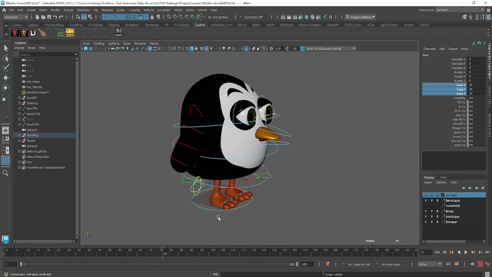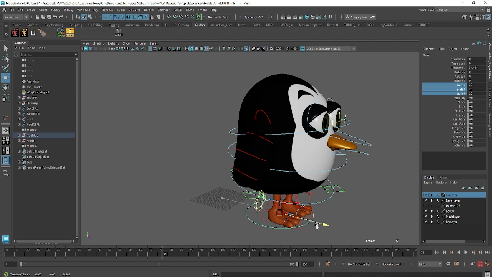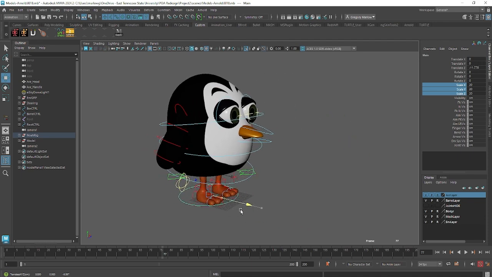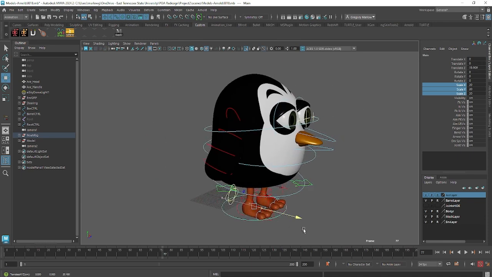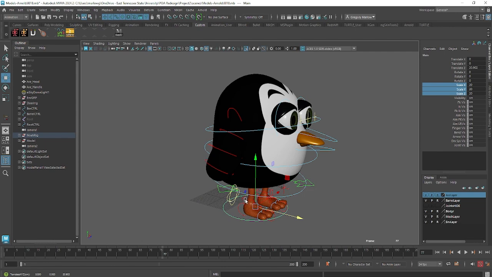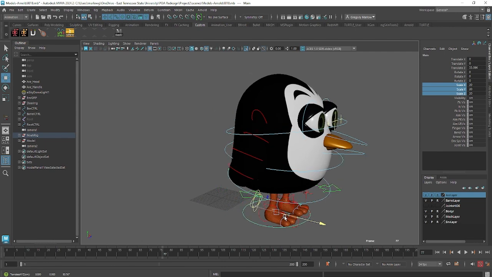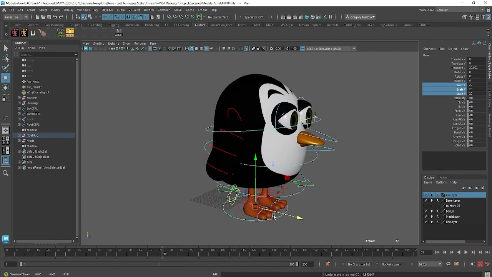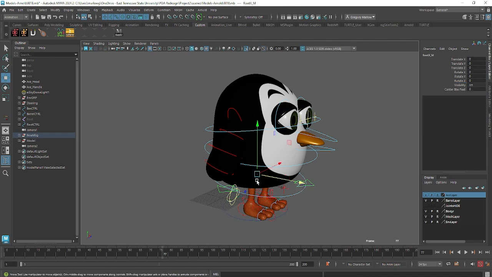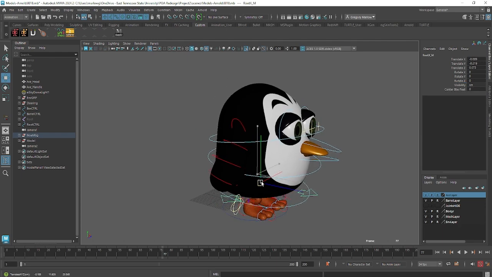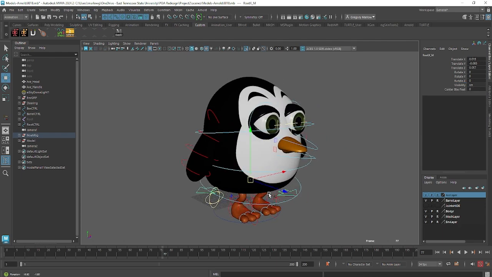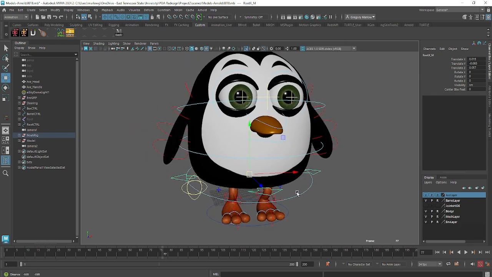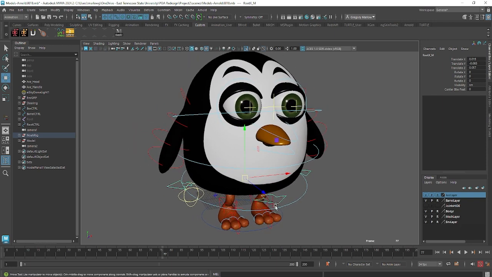The placement controller is something that you use just once. You use this to get your character where you would want them to be. But if my character is walking forward or jumping forward, I don't move this. And the reason for that is because I want the feet to be able to stick to the ground. And if I'm doing this, the feet are moving with it. However, if I grab this arrow and move it, the feet stick to the ground, right? And so that's something that we're going to learn how to do in Project 3.